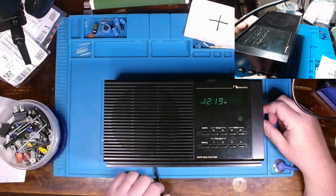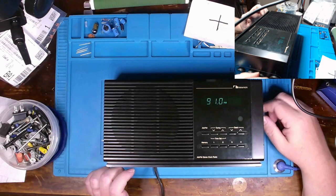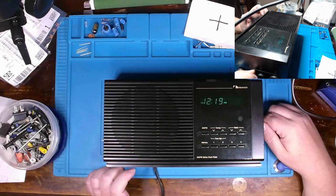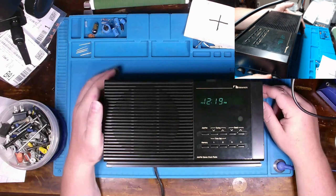Yeah, this balance for our speaker seems to be working. Yeah, bass is definitely working. Let's see if we can do treble and get something else. Yeah, the bass button's working as well.